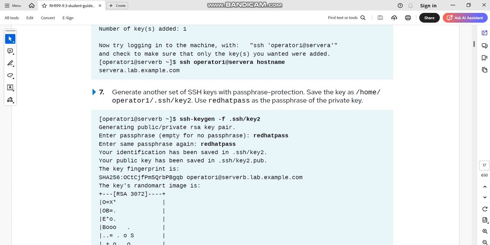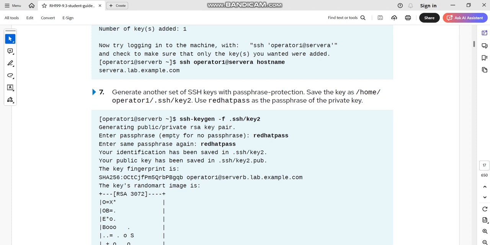Now to generate another set of SSH keys with passphrase protection. So type ssh-keygen -f .ssh/key2.